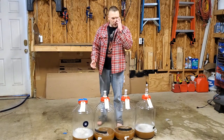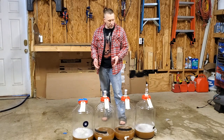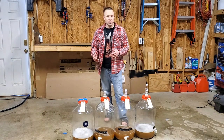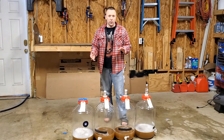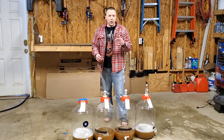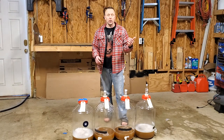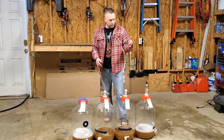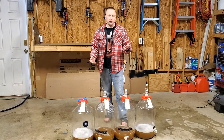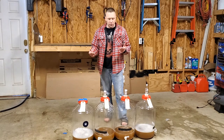Takeaways from this. I think if I do this again, since I do have such a low volume in here, which seemed like it would be good, but I'm looking at the bottom of this, it's going to be really tough to get what I need into the keg. Enough for what I'm trying to accomplish, which is basically tasting. But more than likely, if I want to still split between four batches, I'll probably do it in my larger setup, which does 12 gallons. Then I could divide that up. If I did four, it'd be 3 gallons a piece. I think that'd be ideal. So, you know, in retrospect, I think that would be a good option.